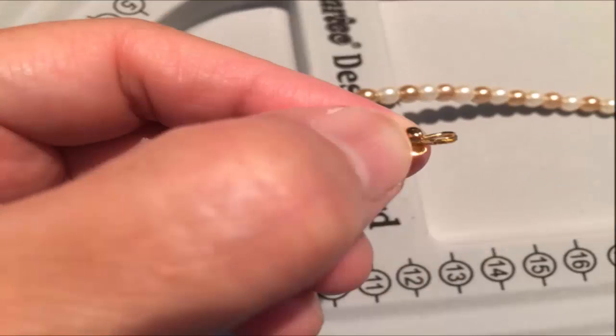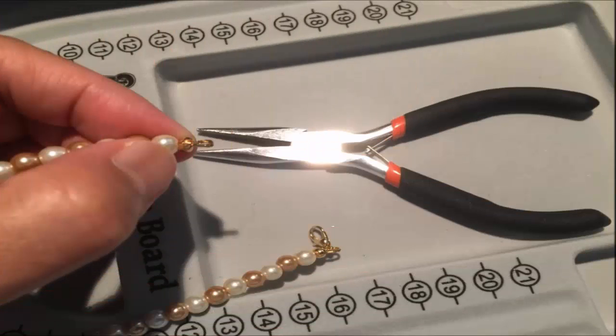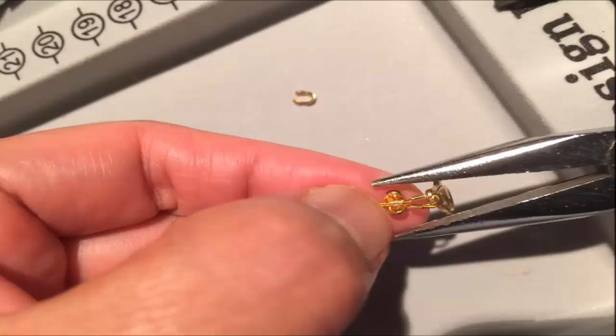Slide the crimped bead or tube into the crimp cover opening and make sure it is centered inside and the end tubes of the wire protector are not trapped inside the crimp cover. Now, using a pair of chain nose pliers, close the crimp cover opening by pressing it gently. The last step is to cut the extra wire sticking out of the second pearl with your wire cutter, and you're done.